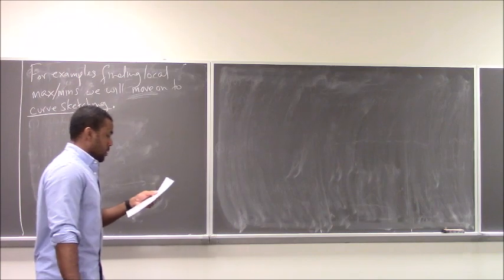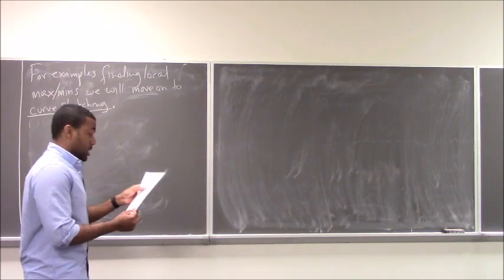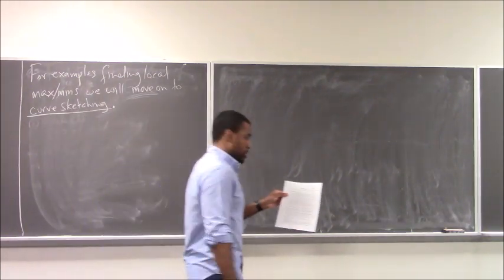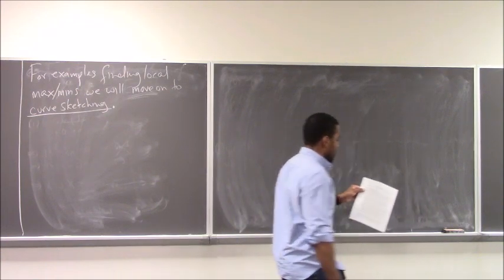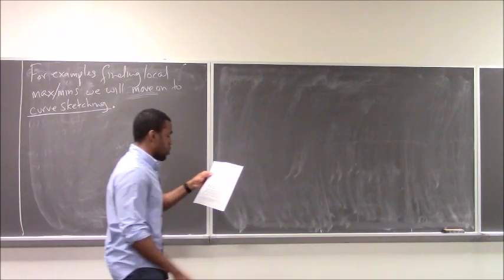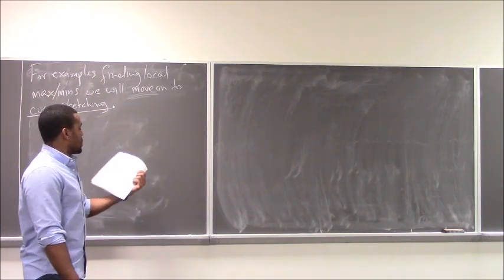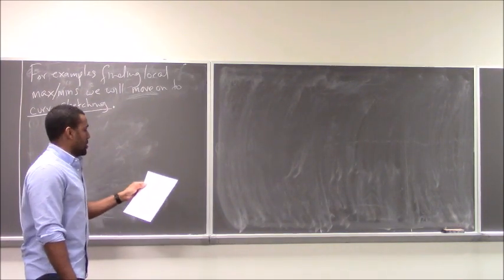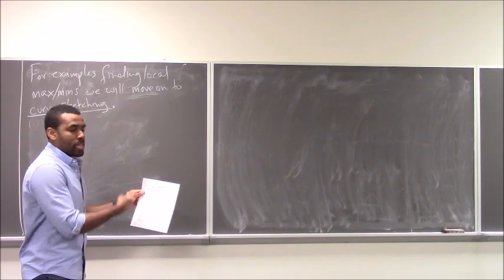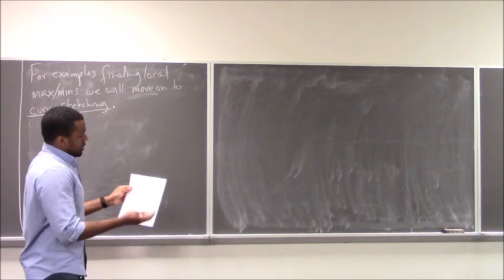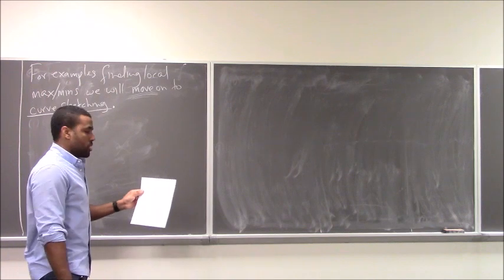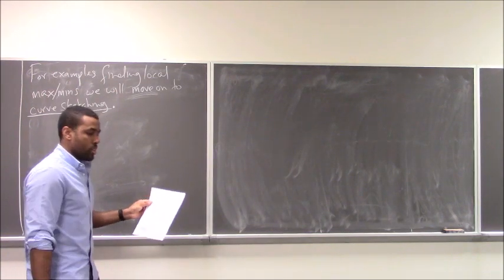So this is the curve sketching handout. And these are the steps. So basically, we want to sketch a curve, want to figure out how a graph looks, and we want to do it with more accuracy than we've ever done before in our lives by hand. So that's basically the idea. So these are the steps. Again, these are always the steps. Order doesn't matter as much here, but I would recommend that you always do it in this order.